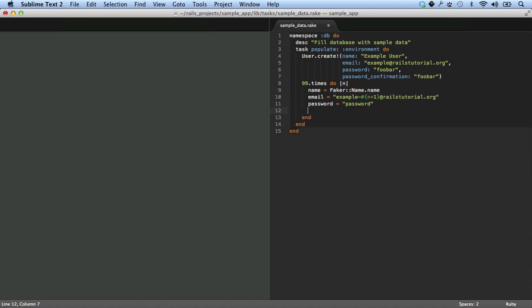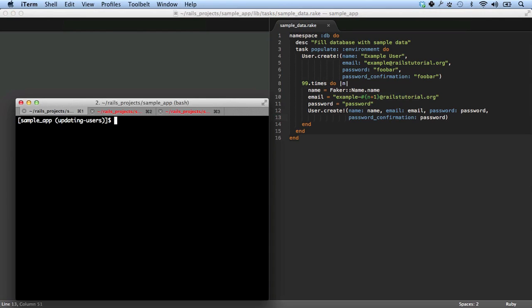And let's create the user. All right, let's save that.